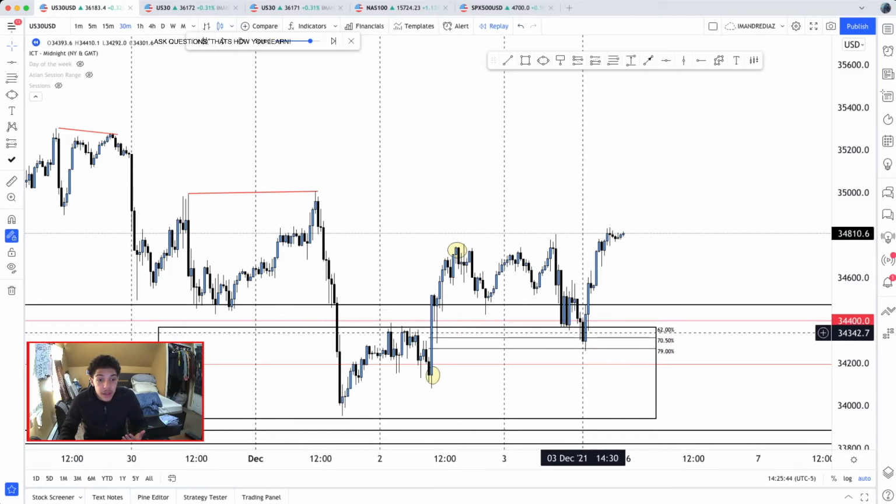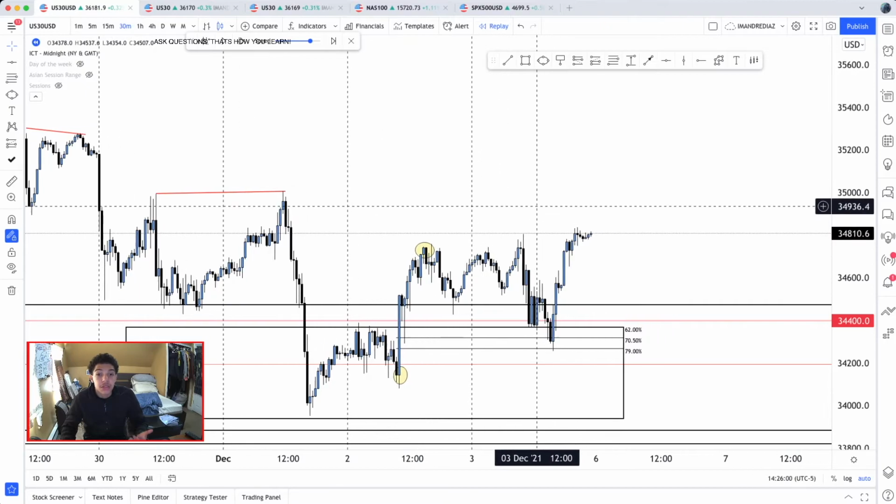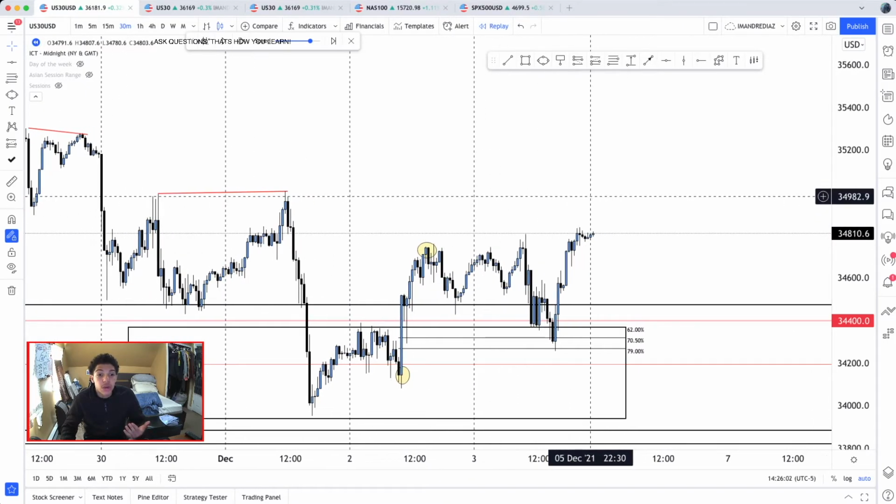And what time of day? This is a little bit later in the day, so personally this isn't something I would have taken, but that's when time of day comes in handy. Something like this could give a potential trade, but it doesn't mean you're going to take it, because if the timing isn't there, you shouldn't be taking it. You shouldn't be defying your rules just to catch a trade. You want to follow the process and follow the system that has shown you that it works over time.